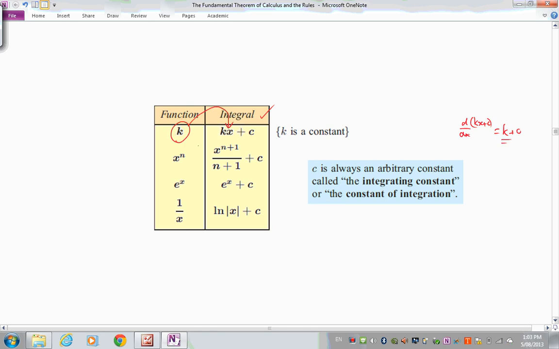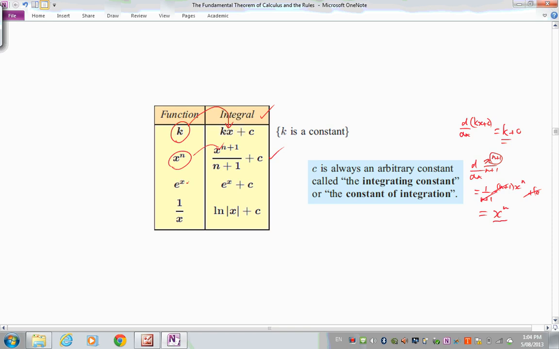Okay, so that worked. What about the integral of x to the n? Let's check. We have said that before. It's x to the n plus 1 on n plus 1, plus a constant, and the derivative of the constant is 0. Let's check this. It's 1 on n plus 1 times the x to the n rule: n plus 1 times x to the 1 less power is x to the n. And the derivative of a constant is 0. That cancels. We do get x to the n back again.